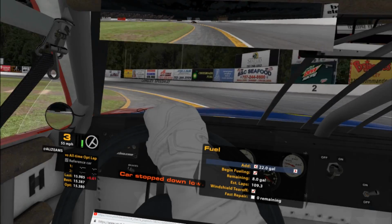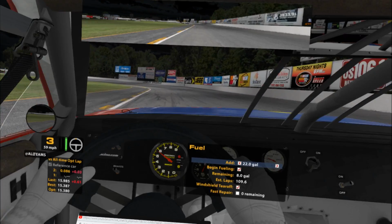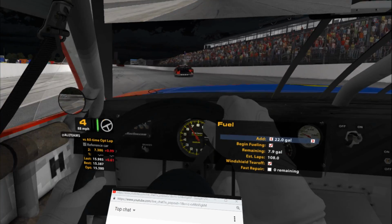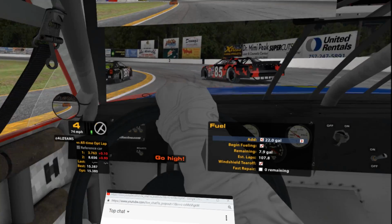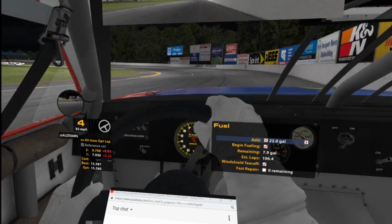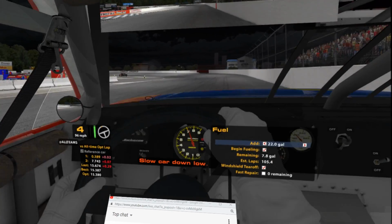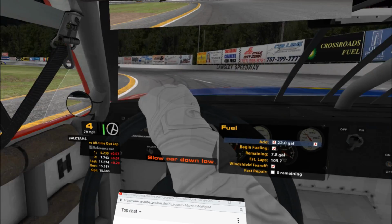Car stop down low. Slow car down low. Go high, go high. Car outside. Clear outside. Car stopped at 5. Slow car down low. Slow car ahead. Slow car down low. Slow car down low.